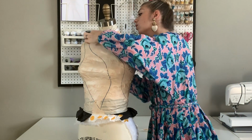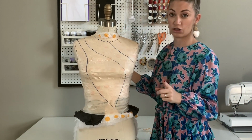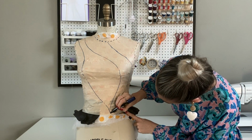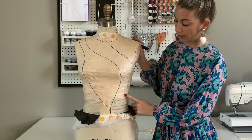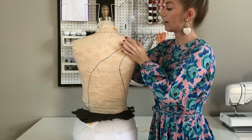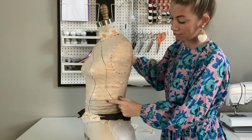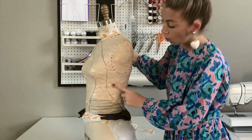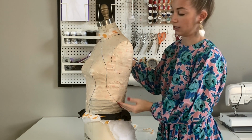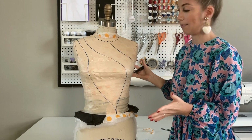Wait. Ooh. No. So this is really interesting. This is tricky. I'm gonna leave it for now so you guys can see what happens. But this piece, so say this continues to here. This piece right here, let's follow it. Goes up, across, over the inside of the shoulder, and down, and then connects to itself here. So it's almost as if instead of having a side seam and a shoulder seam, I have a seam in the front here, and the armhole is in the middle of the pattern piece. So again, we're gonna leave that for now and see what happens.